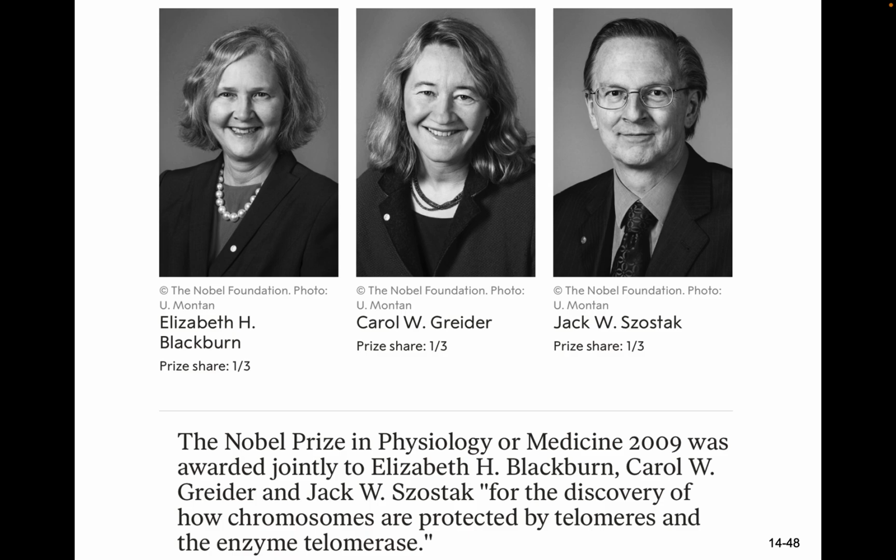And of course, these are the ones that discovered the telomeres and telomerase activity: Elizabeth Blackburn, Carol Greider, and Jack Szostak. Their discovery was so important that they were given the Nobel Prize in medicine, which is a huge prize. It's the most prestigious award you can ever get as a scientist, and they of course were really well deserved for their contributions here.